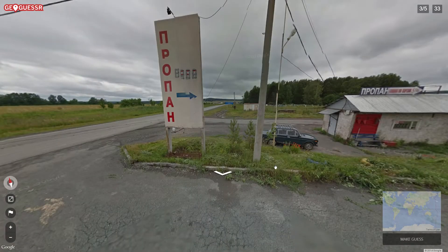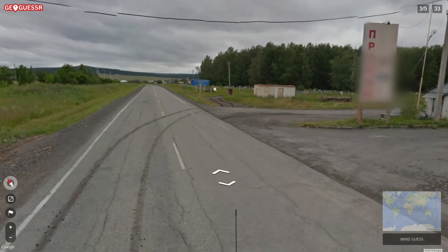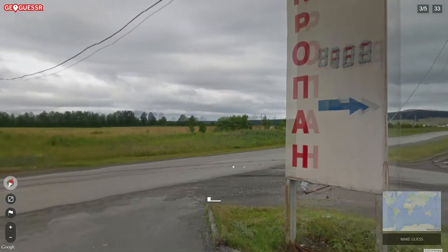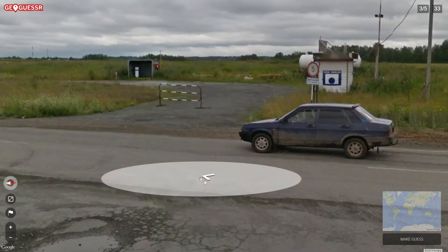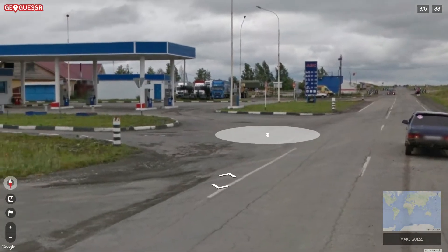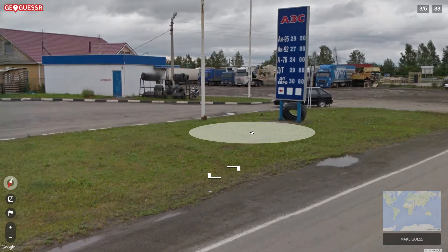Okay, deep breaths, we can do this. We're in another foreign country. I don't know already. It looks like the Google car went down that road — I want to see this sign. This is like the first stop the Google car had. I guess it would make it easier if I knew these different languages — it's really hard to tell. Oh, we have a gas station up ahead. Let's see how much the gas runs — I don't know if 2,950 is good.